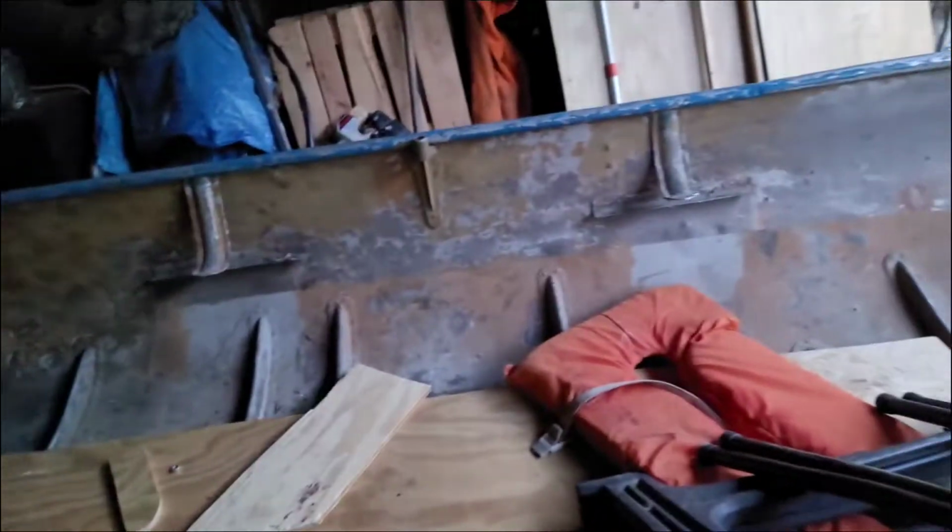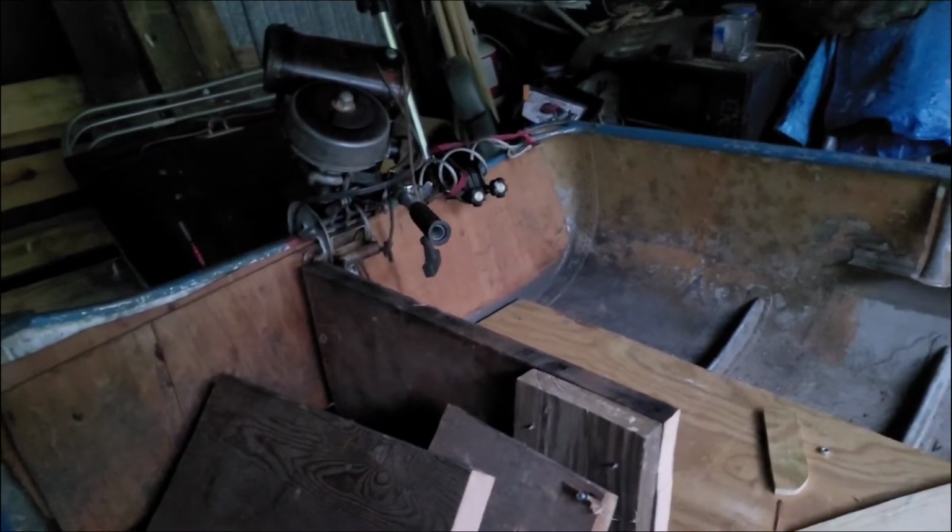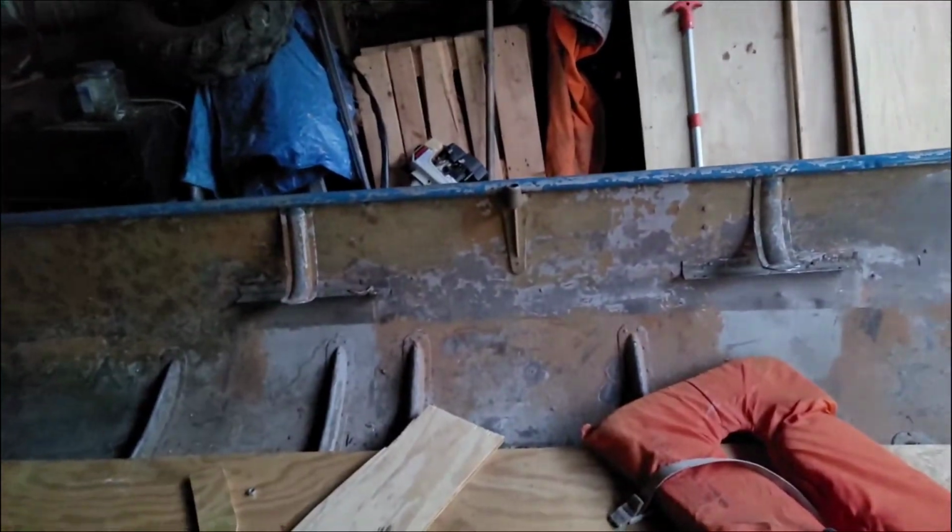I didn't get any of the side rails or anything. I do not have any screws. I do not have any power tool, screwdriver, or anything like that. So, everything's going to be put on hold again. But this is everything for now. Conclusion to day one, second video of the boat restoration. Restoration, whatever you want to call it.